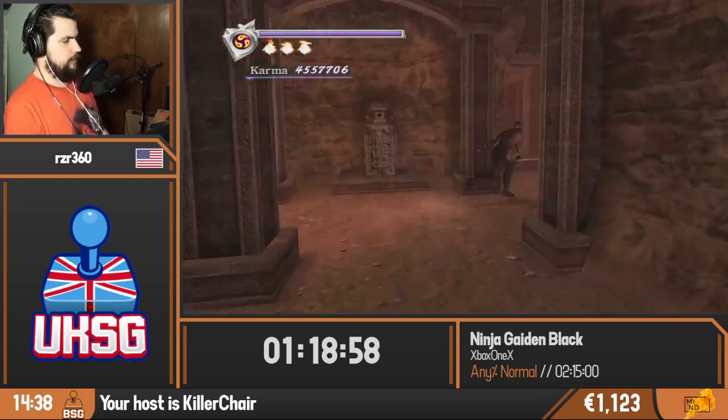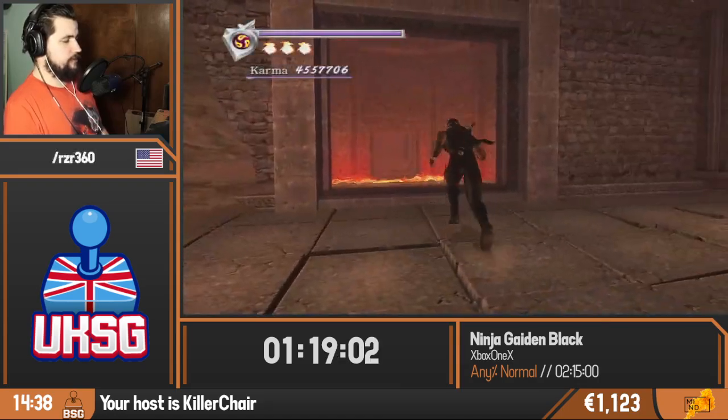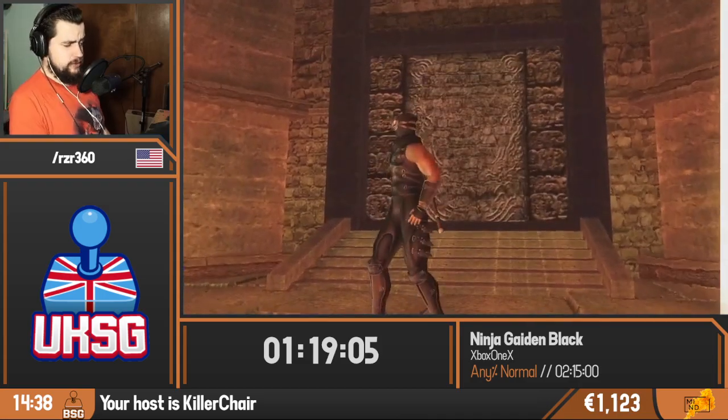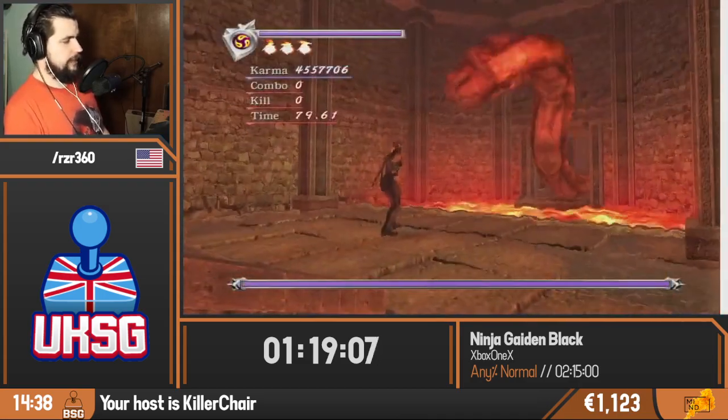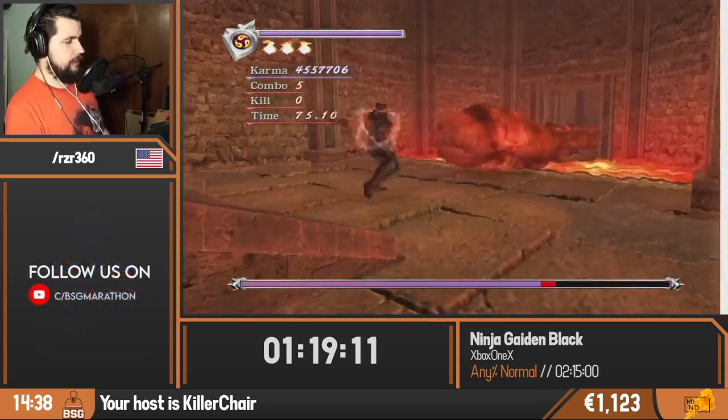And then these corridors are pretty easy to get through. We'll pick up another great devil elixir. That's our third one, so we're actually maxed out on those currently. And then we have another worm. This is a fire worm though, a little bit different than the lightning worms.